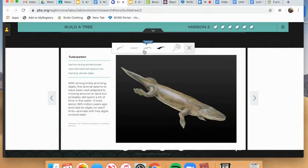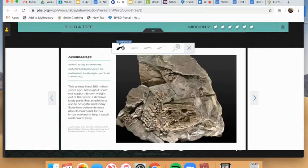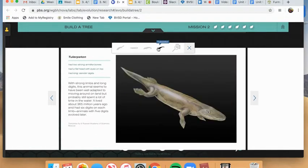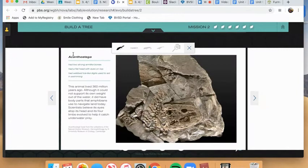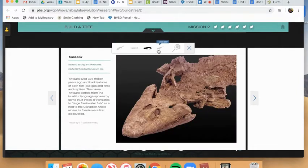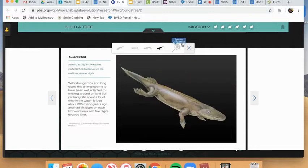So these all are kind of a little bit different. However, one thing I'm seeing that they all have in common, they have the 2 strong arm-like bones. The first and third have the flat heads with eyes on top, and so did the last one. However, some of them have some things that are a little different. Like the first one has the webbed toes, and then the last one had the long, slender digits.